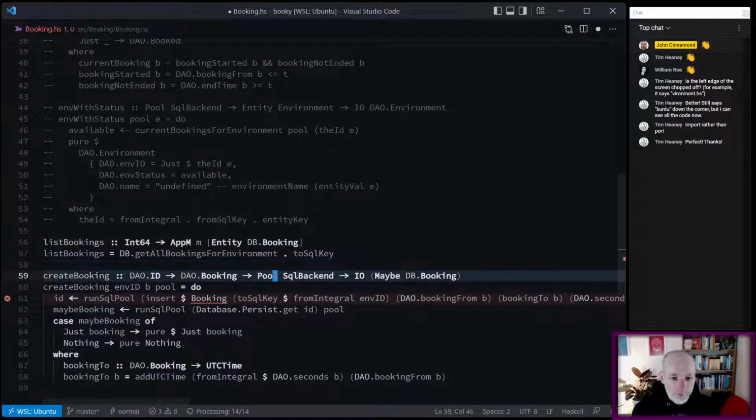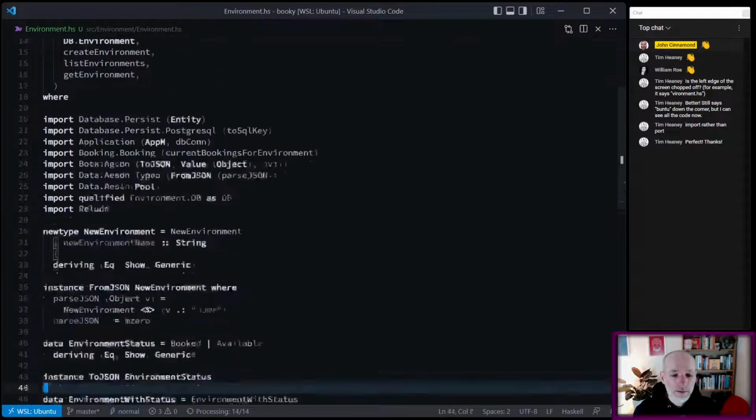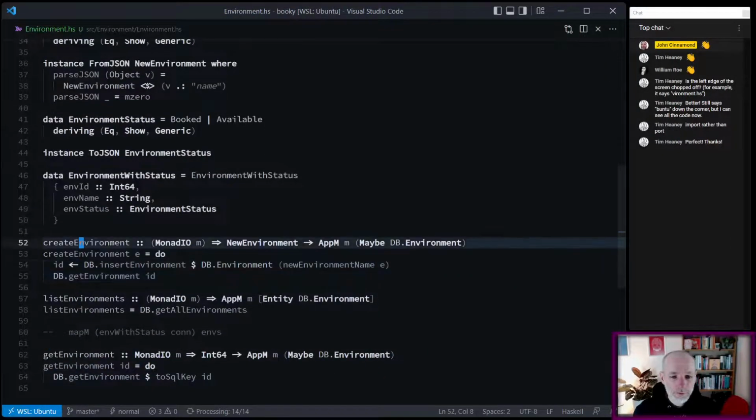Okay, createBooking. What do we take here? It's going to be similar to the createEnvironment, I think. So I'm just going to grab the type signature from there.